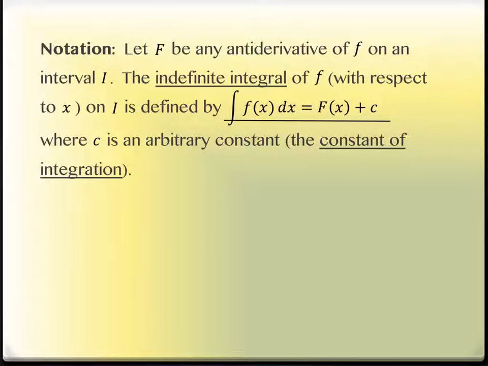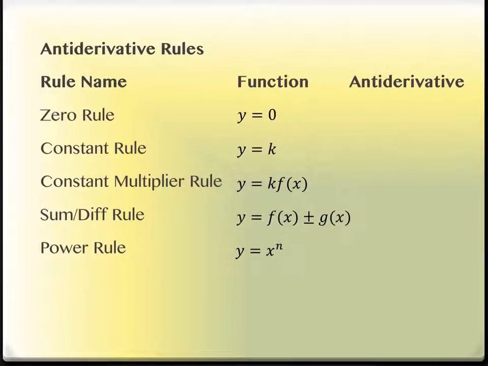This notation, this script S, is like saying I want to do the derivative backwards. Okay, so what we're going to do next is take basically the same list of functions that we did before, and instead of going forward in finding the derivative, we're going to go backward and find the antiderivative. That's our goal. So I'm going to help you with that so you can see what would happen. What we want to think for right now, until we get into the habit of doing it, is what function would have had a derivative of 0?